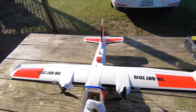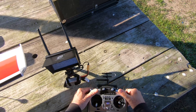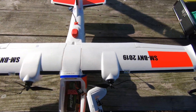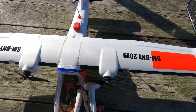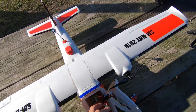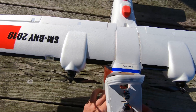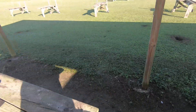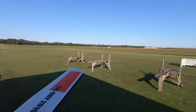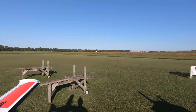Turn that on, turn that on, turn the transmitter on, turn that on, and we take the lens cap off the camera. Now we plug the battery in and put on the hatch. Here we go — the first thing we want to do is fly it in manual mode, high rate, just take off and make sure the thing flies.